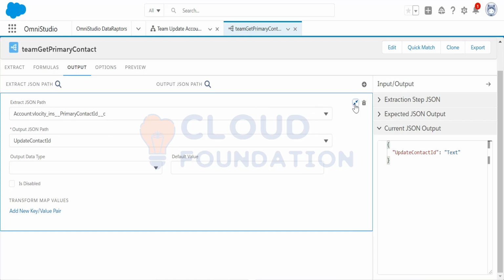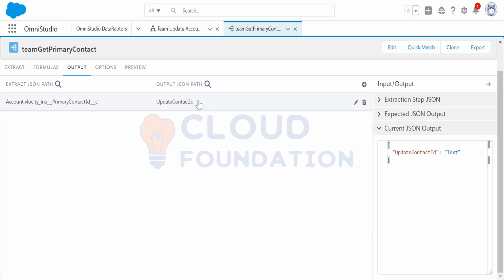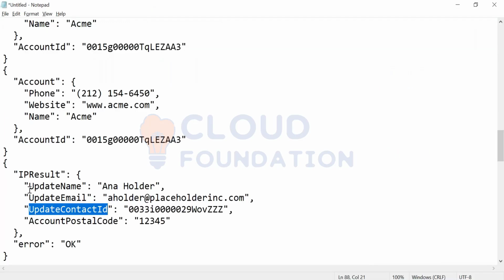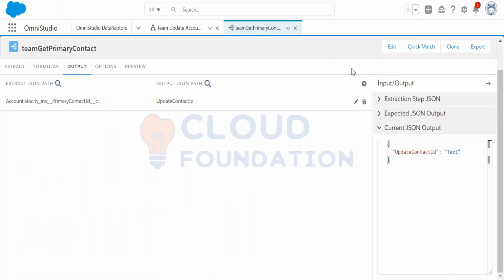Okay, this is done. Now what do I want? That's the update contact ID. Now we want name and email. For name, is everyone done? Is everyone done with the first mapping? So we are selecting the primary contact ID field and which node we need to pass the data. Because we already used the stub data, right? So we are using the same similar format.